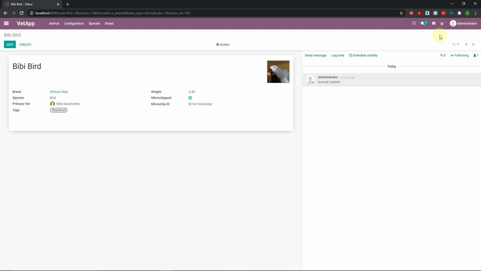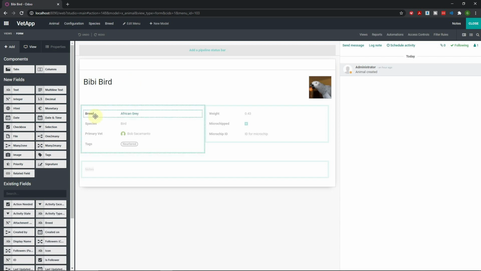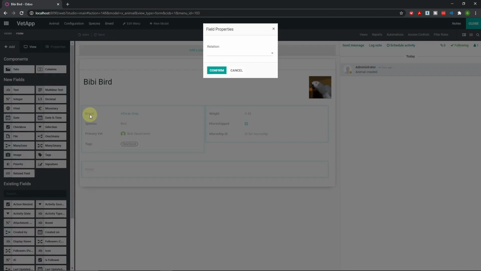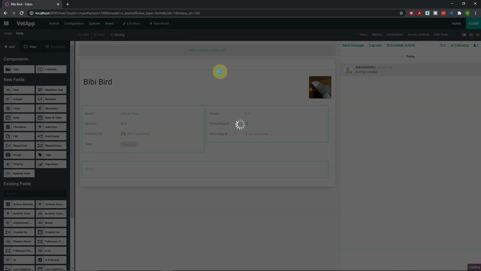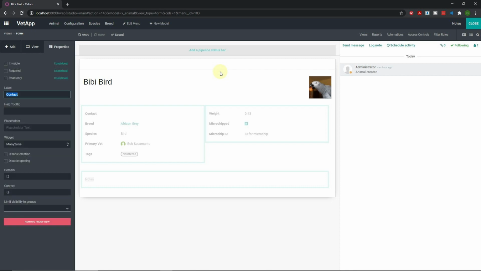So we want to always begin by toggling on Odoo Studio. And then here, we're going to want, again, a many to one. And we'll put the owner here at the very top. And for owner, because we haven't installed sales yet, and those things, which we would want to do and probably tie in for a real vet app for invoicing, all those things. But what we can do is just use contact, because that will work fine for us, because contacts are customers as well within the Odoo framework. Customers are a type of contact. So just as simple as that. Now we have contact here.